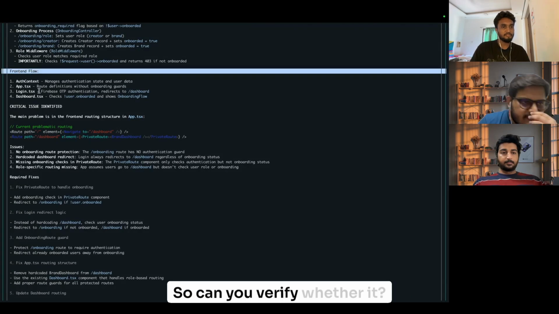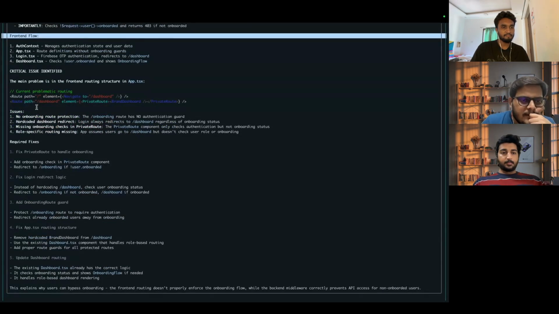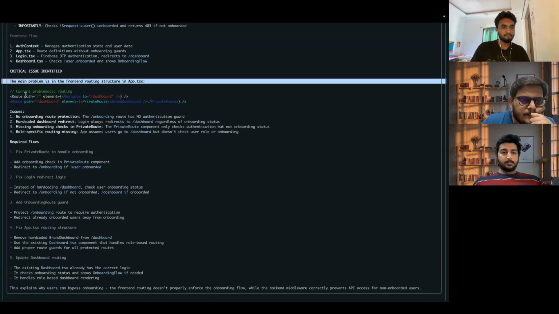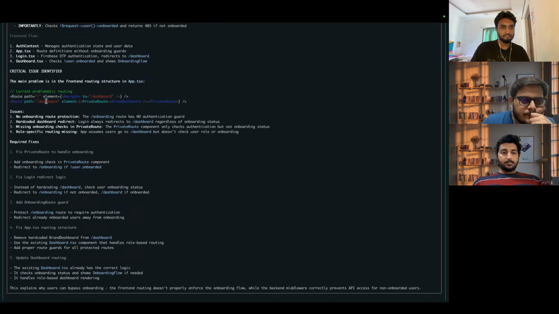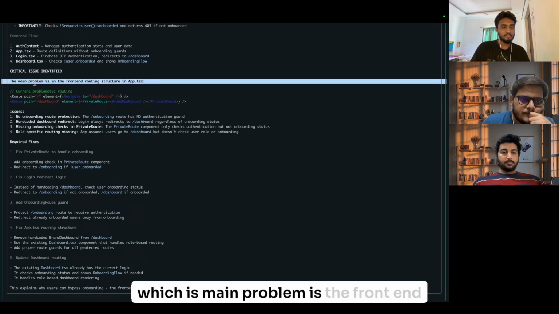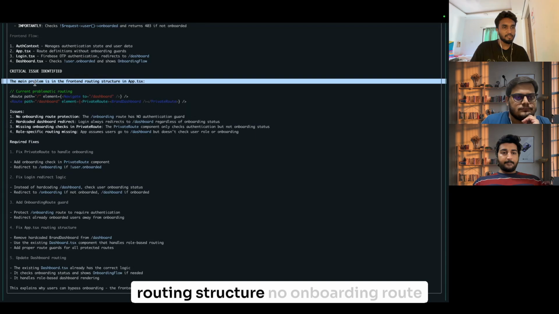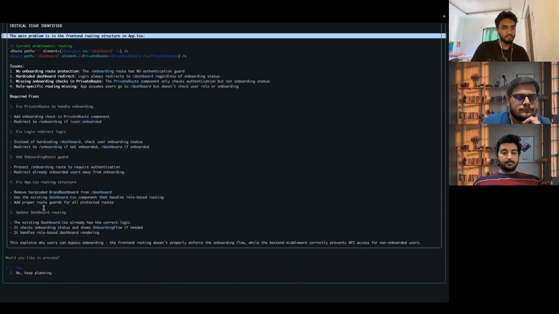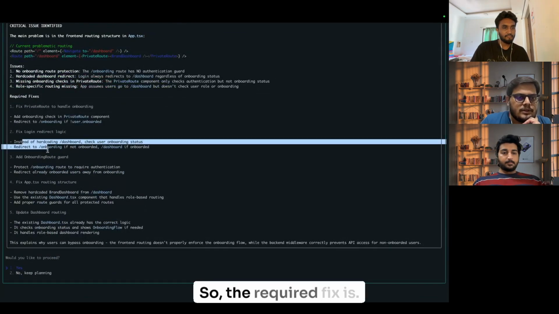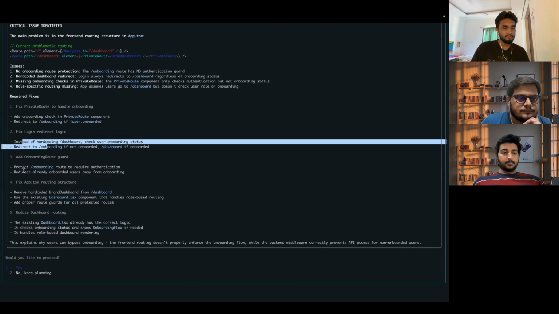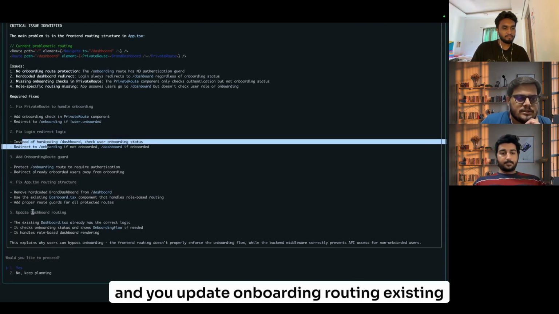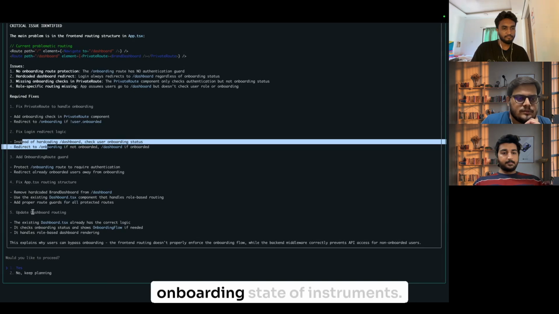So it says the main problem is the front end routing structure: no onboarding route protection, hard coded dashboard redirect, missing onboarding check. I think the required fixes update the onboarding routing. The existing logic is correct, it checks onboarding status.